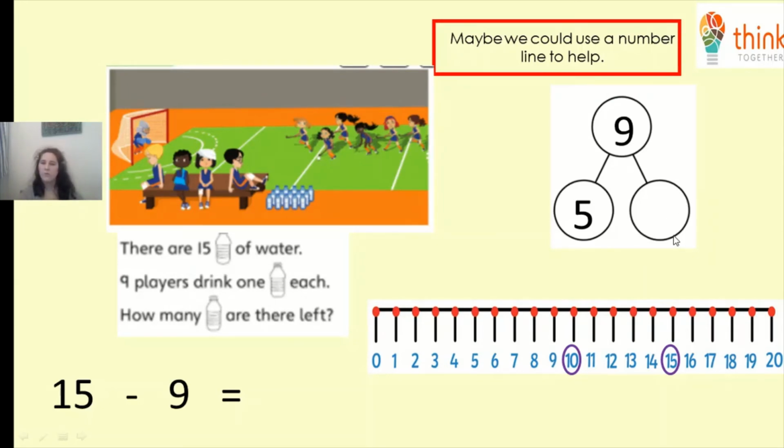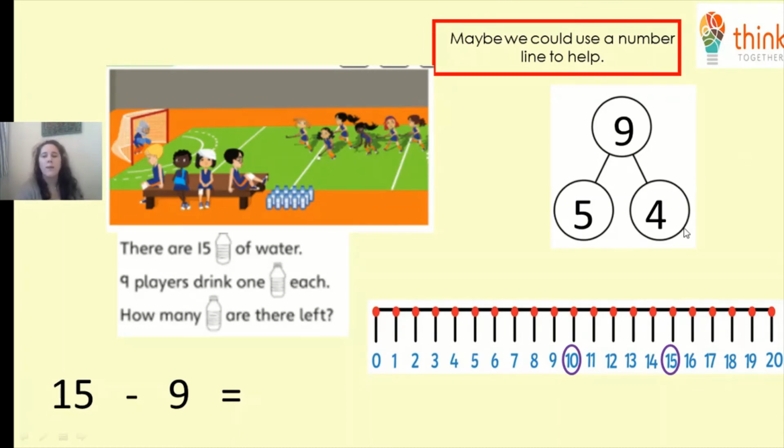So to find out what the next jump I'm going to have to do is, I need to find the difference between 9 and 5. To do this, I can use my fingers. So let's see what the difference between 9 and 5 is. If I start on 5 and see how many fingers it takes me to get to 9. 5, 6, 7, 8, 9. How many fingers did it take me to get to 9? 4. Well done. So my next part must be 4.